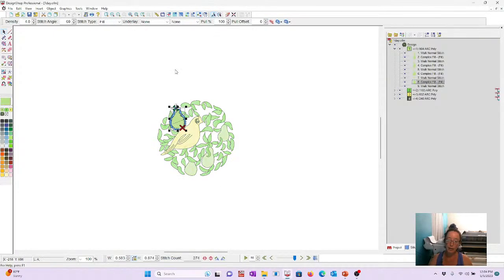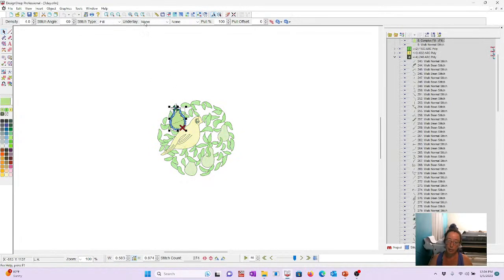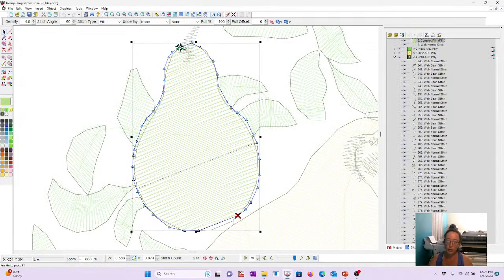So absolutely. Anytime you've got a shape, like let's say this pear right here, the green circle is the start, the red X is the end. What does that mean? The green circle is you telling it where you want to start sewing on that particular element, and the red X is where you're telling it to end. Well, you can drag those around. Okay, so I can drag the circle around and drag the X around. Now, sometimes depending on where that's located, right over one of those other elements, it'll be annoying to grab one of the two. So what can you do instead of dragging things around?